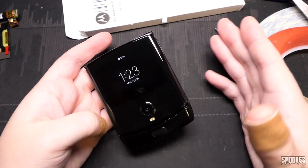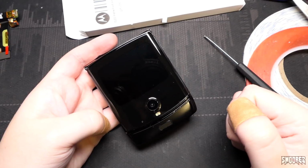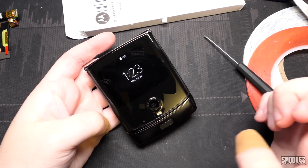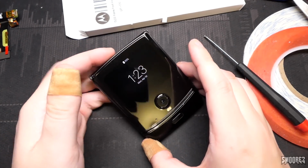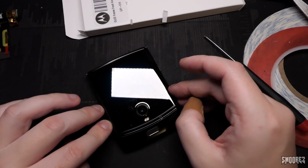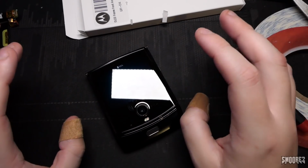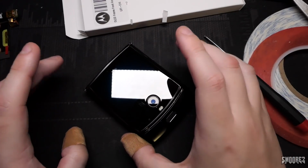But at the end of the day, I hope you all enjoyed what you've seen. It was very anxiety inducing having to do this, but it is done, and I'm happy that it's done, that I never have to do it again. I hope that the glass stays down. I may have to just push on the glass for another couple of extra seconds just to make sure that it's all good. But in the meantime, I'm going to have a look at cases and see what I can buy. If I can just buy a little case for it, that might be nice.